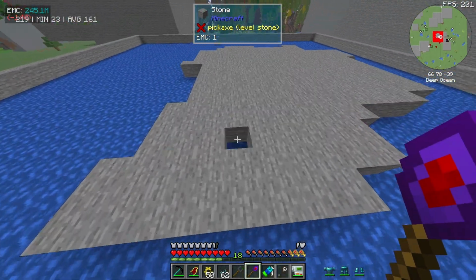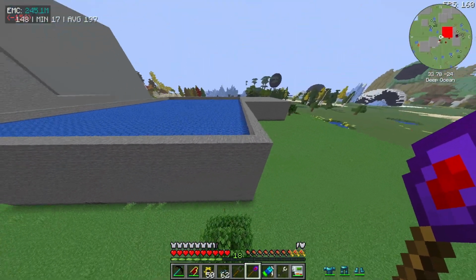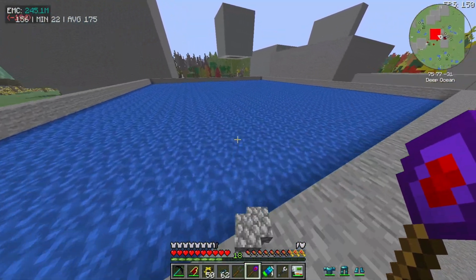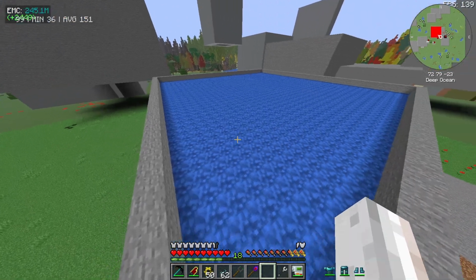All right, so this should work. I should be able to go boom, boom, boom. And that's pretty much it. Let's make sure we didn't break any of the walls. I don't think we did, but here we go. This is all molten netherite. It's currently blue because of certain mods I have installed at the moment, but it shouldn't be blue normally. But yeah, so here we go.